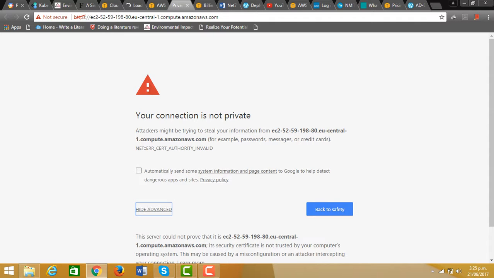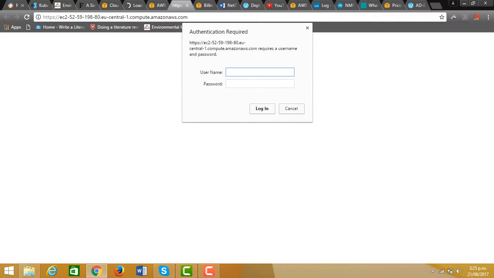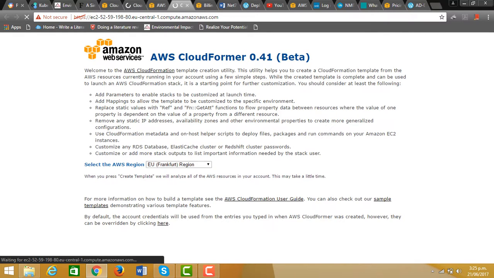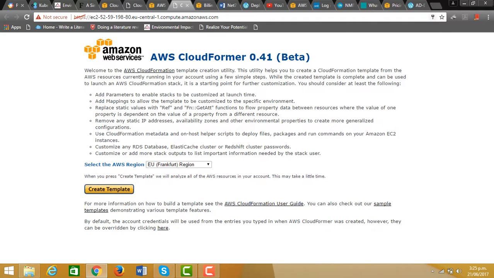Click on advanced, proceed to this link. Now you can enter your password and username here. Now you can save your password if you want to.